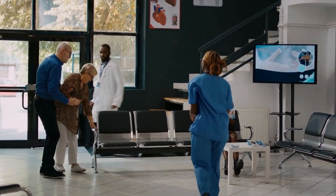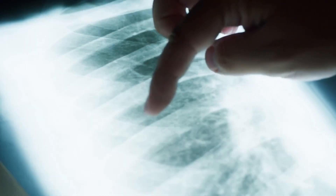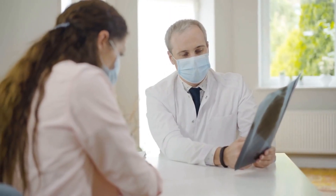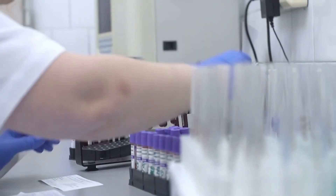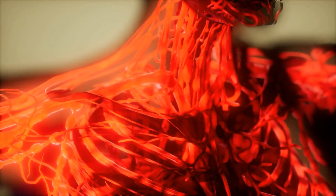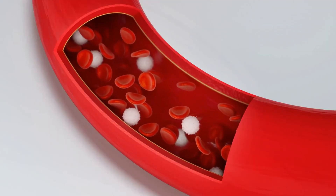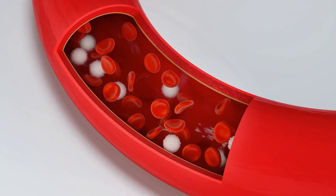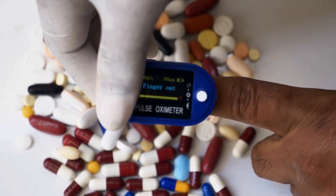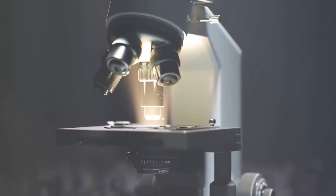It is important to follow your doctor's advice and treatment plan to manage low oxygen levels and prevent complications. Low oxygen levels can be diagnosed through a test called arterial blood gas analysis. This test involves taking a sample of blood from an artery, usually in the wrist, and measuring the levels of oxygen and carbon dioxide in the blood. It can also measure acidity levels and help diagnose the underlying cause. Another diagnostic test is pulse oximetry, which involves attaching a small pulse oximeter device to the finger or earlobe. The device uses light to measure oxygen saturation levels and is less invasive than ABG analysis.